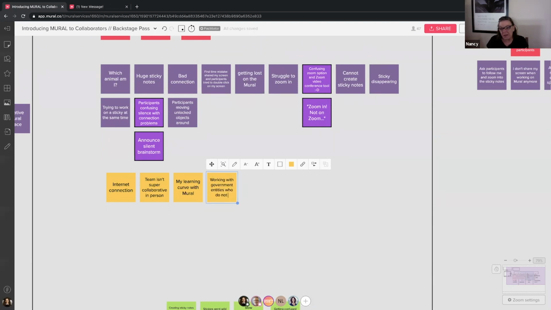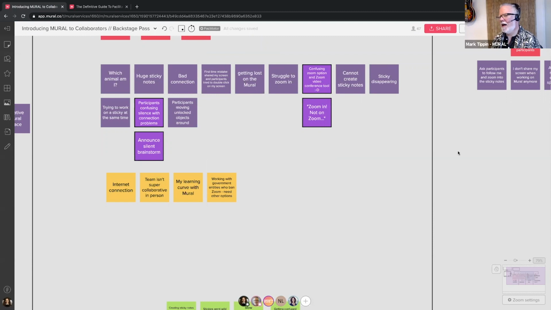Others are using WebEx. So you kind of get it all down in Zoom, and then the platform changes. So that's a current challenge. Yeah. And as a facilitator too, I find it really challenging when a lot of the things are being dictated by an IT department or someone that doesn't really use it.